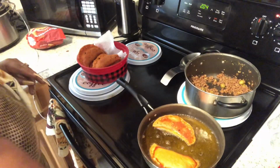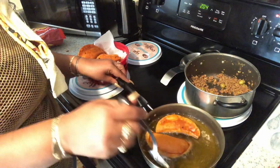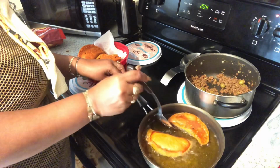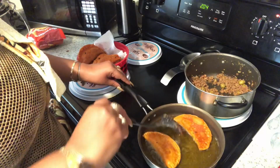So really quickly, once they start looking brownish on both sides, that's when they are done. Be careful when you are turning them because of the oil. Okay, so I have some done already, and I'm just going to show you what they look like. Once they're crunchy, you see, let me just open one real quickly. Make sure you have a napkin. So you see, you guys? That is the empanadilla.